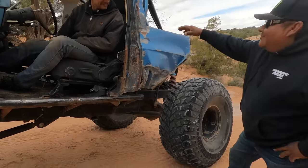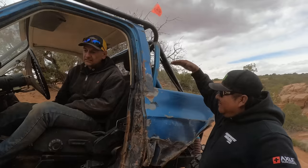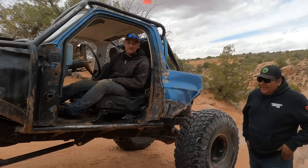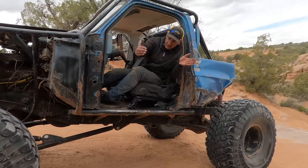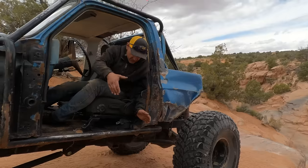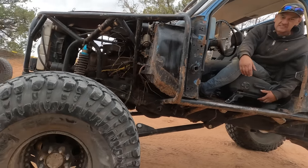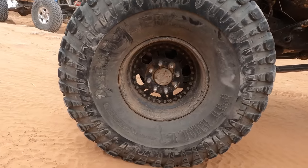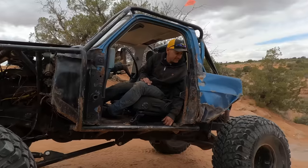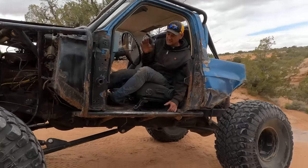So this thing used to be like this tall. From here, it was like that tall. It used to be actually quite a bit taller. Leaf sprung and shorter wheelbase. And then you're like, okay, we got to change things. I stretched it about a foot longer on the wheelbase and brought it down about 6 inches. And what size are these? Those are 47s. We got little tires. Makes the bumps seem real nice. Nice and squishy.